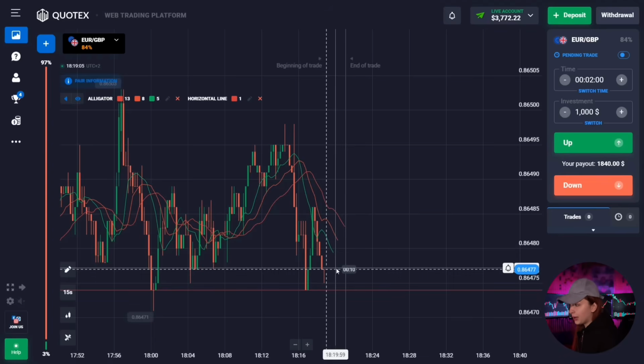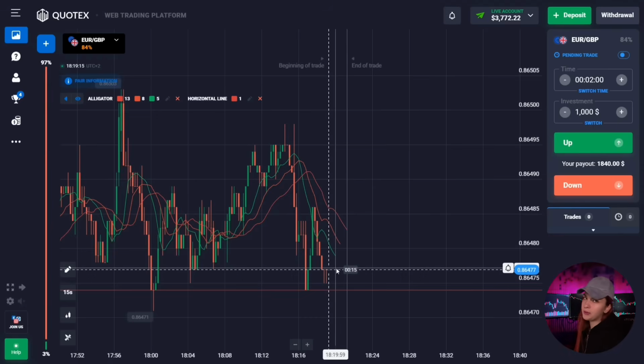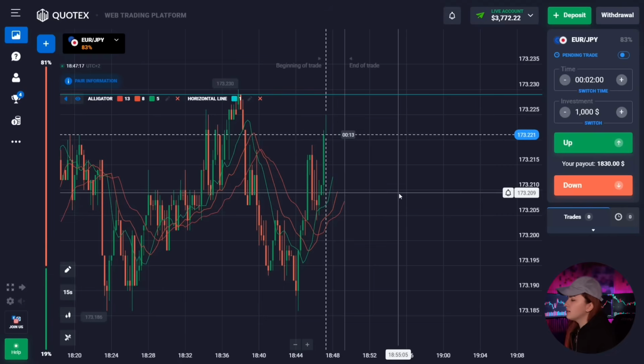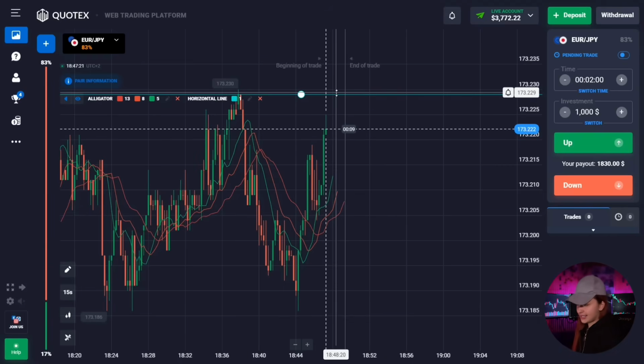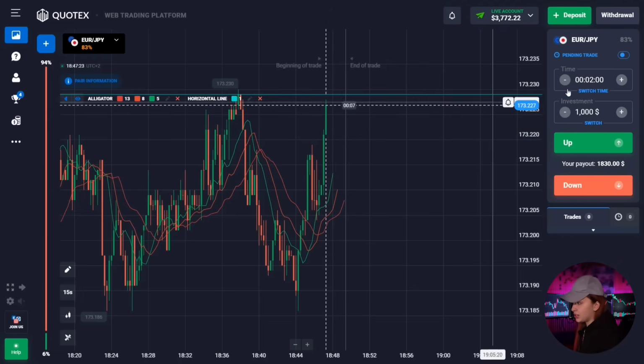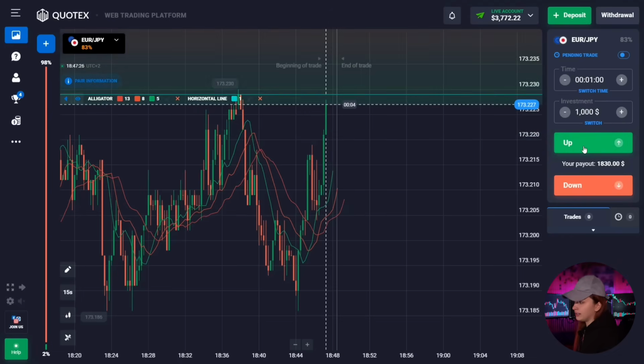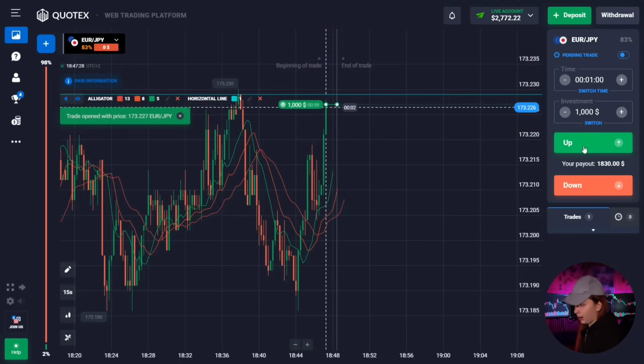And guys, as you can see, I already have almost $4,000 on my deposit. I suggest to open one more last deal for today. So guys, give me some time and we will continue. So guys, our last deal here at the top, we have resistance level, and in this case I suggest that we immediately open a 1 minute deal up on the uptrend.